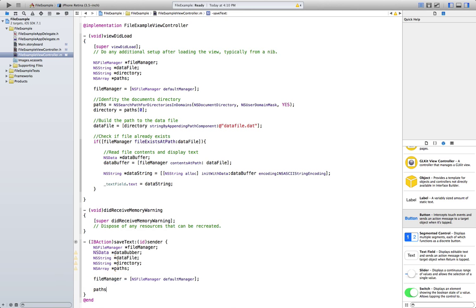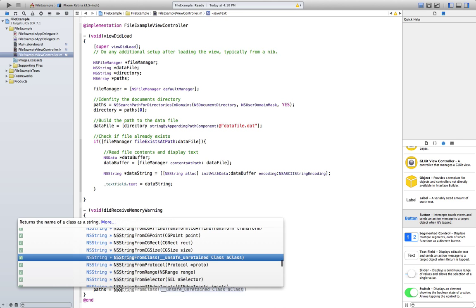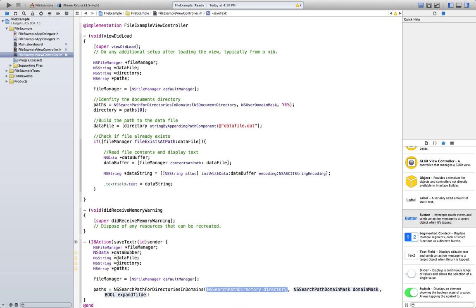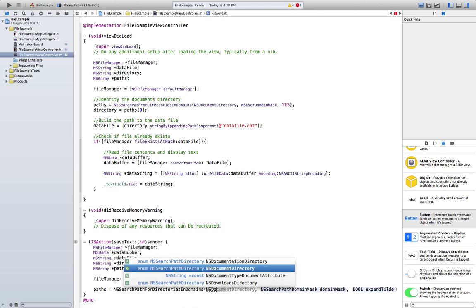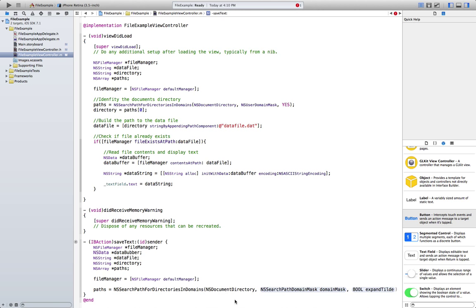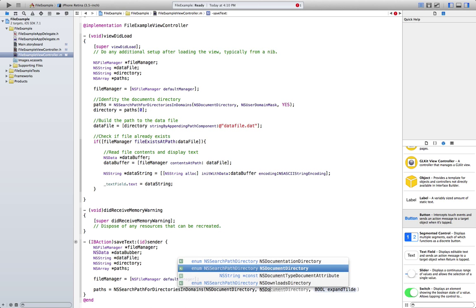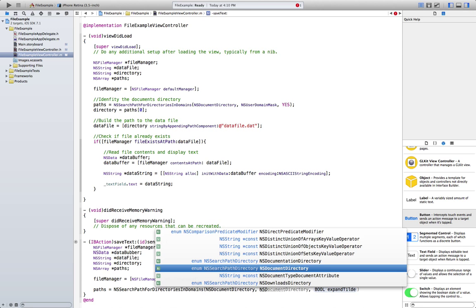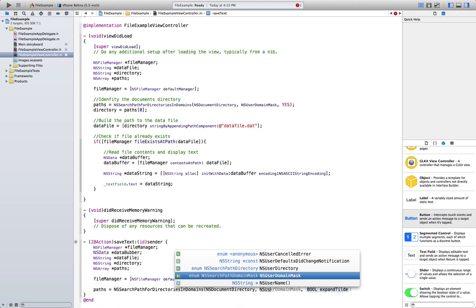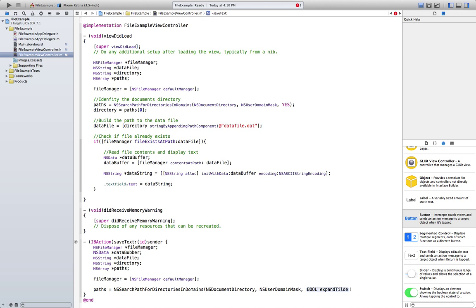Now paths equals NSSearchPathForDirectoriesInDomains, NSDocumentDirectory, NSUserDomainMask, and finally YES.